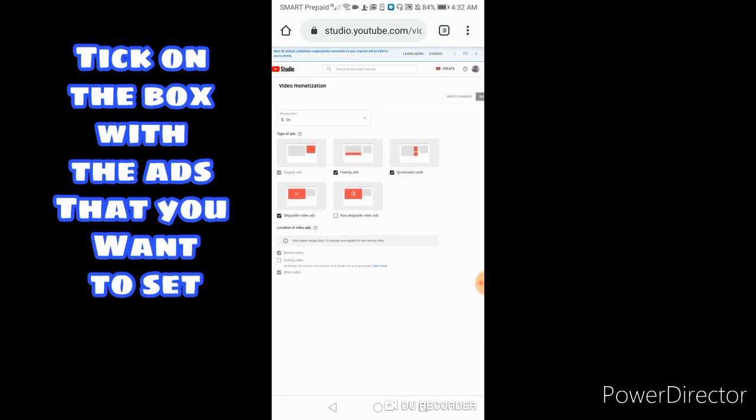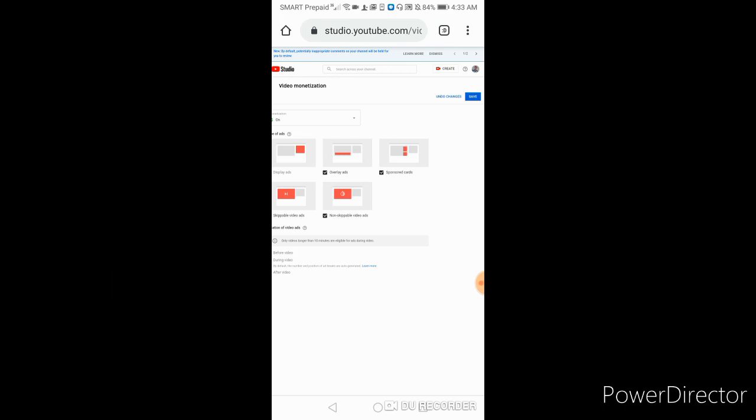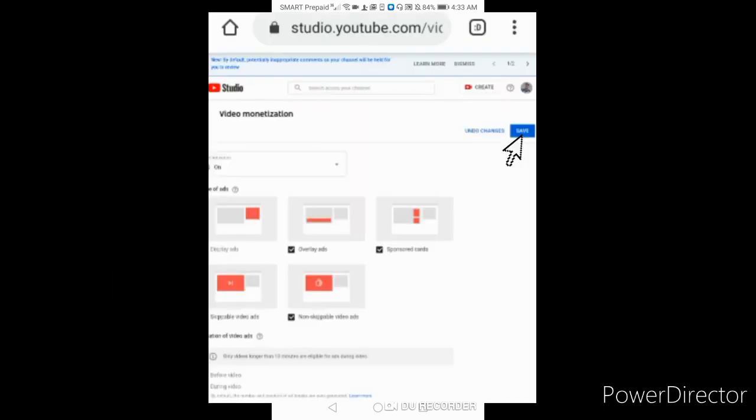In the previews, this isn't accessible, so now we can access it. So let's open our ads and let us click save on the upper right.